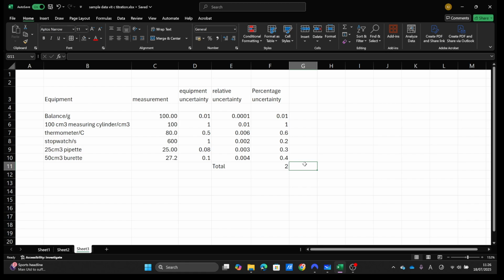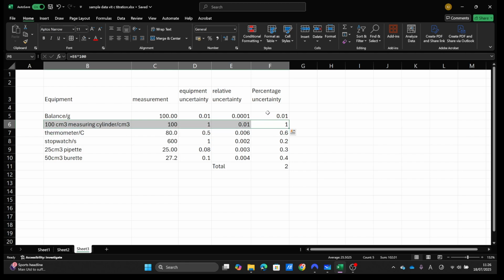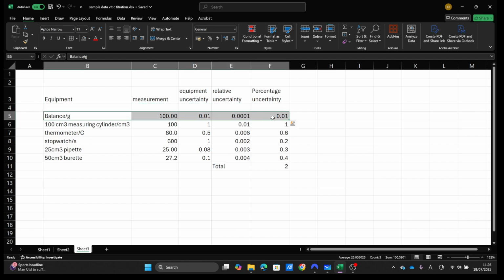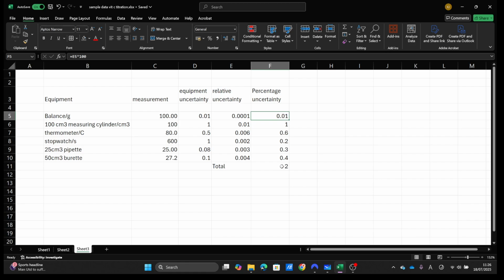That is pretty low, which means that this experiment will be quite precise. Okay, so percentage uncertainty is talking about our precision. In my evaluation, if I was looking at ways of improving precision, you should easily be able to see that here the measuring cylinder is the point where I had the least precision, followed by the thermometer. There's no point making this more accurate using a balance to 3 decimal places. There's no point doing that because this percentage uncertainty is such a small fraction, it's actually negligible.